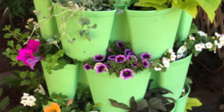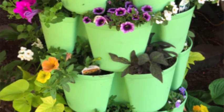So vertical gardening, how can you do this? Trellising is a really great way to do this. I use a couple different types of methods of trellising in my garden, and I'll talk to you about that. But also think about vertical containers. My favorite vertical container is the Greenstalk Garden.